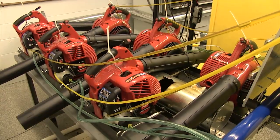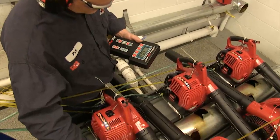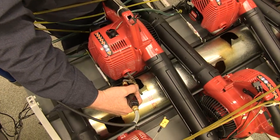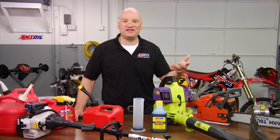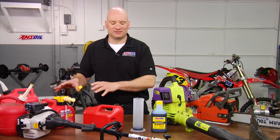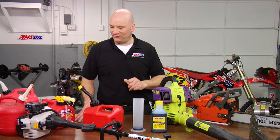Now oil technology has come around and at AMSOIL we do more with less. What that means is we've spent a lot of time testing so that we can put in less oil and still provide the same amount of lubrication. The bonus is you have less smoke, you spend less money on oil, and it's convenient — you've got one can and not four cans. That's a convenience factor we figure in.